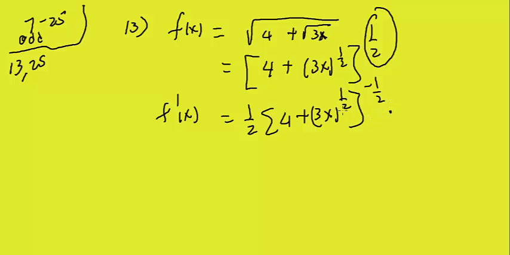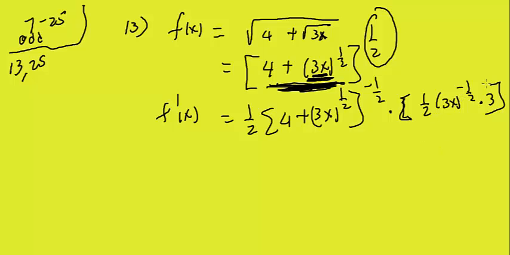This is one of the mistakes every year half of the kids make. You have to keep looking at this function. Don't look at this function here. You always look at this function, you work outside in as you go. That means now I got to go inside here, take the derivative of that. Derivative of 4 is 0, so I'm going to take the derivative of that, which is 1/2 3x to the negative 1/2. And then I got to take the derivative inside of that, which is 3. And that's it.